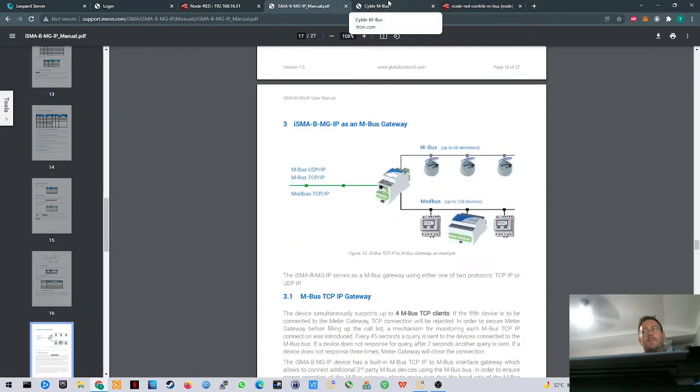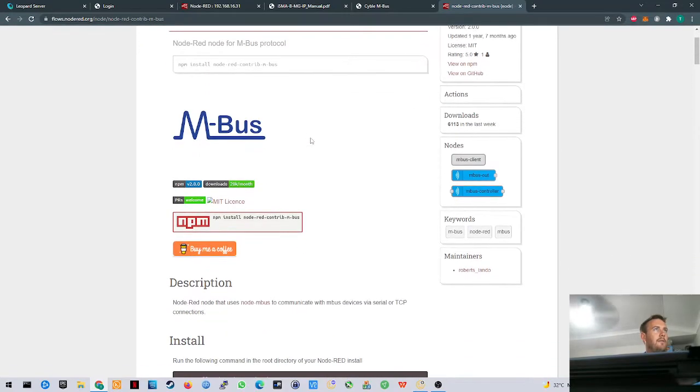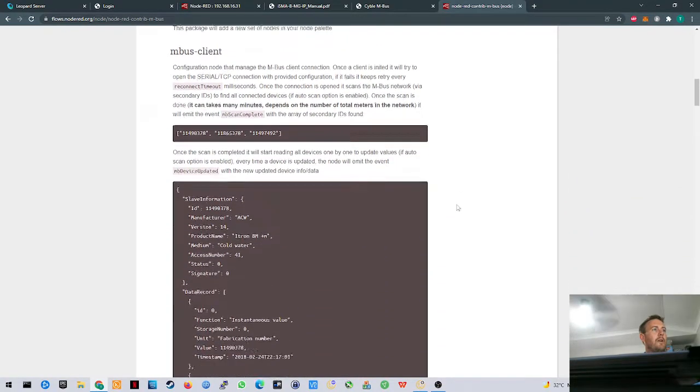So to bring that into some kind of energy management system that we use, Optergy, we've got to first get that MBus into Modbus. And this solution wasn't really around all too long. It's a fairly new solution, but someone named Robert Lando has written this MBus communicator in Node-RED, and it's fairly easy to put together. So I'll just run through how we achieve that today.